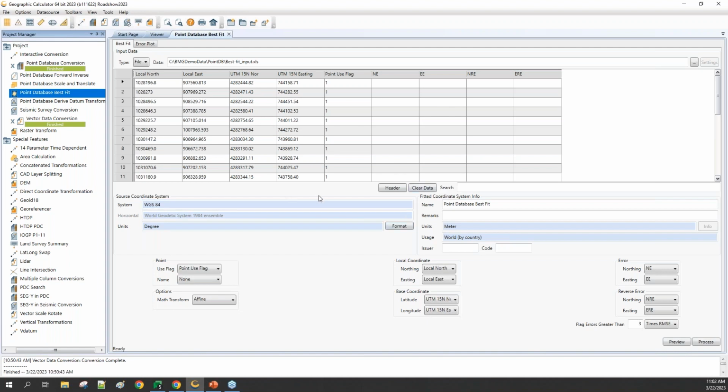The point database best fit job allows you to map those up against each other and establish a transformation that you can save into the calculator for use in any of the other jobs. So you map up your local coordinate system, and then you can apply it to a PDC conversion for other data that doesn't have control with it. You can use it against AutoCAD files that have been created in that local system, with data going straight from the surveyor into an AutoCAD-based system. It's really a feeder for the other job types.